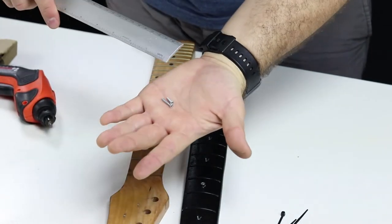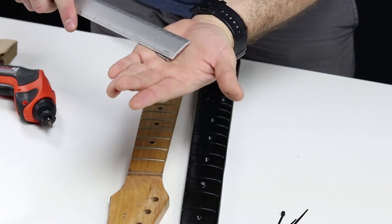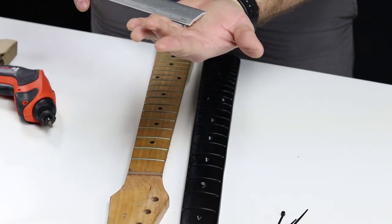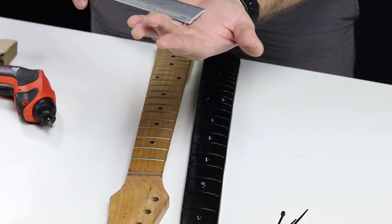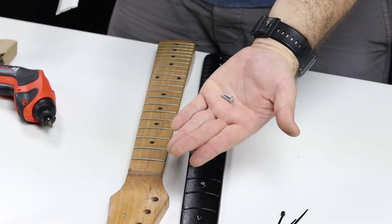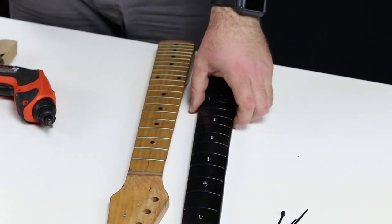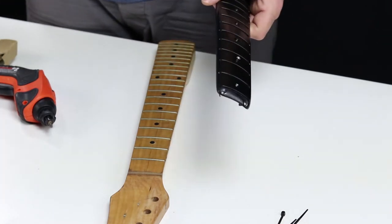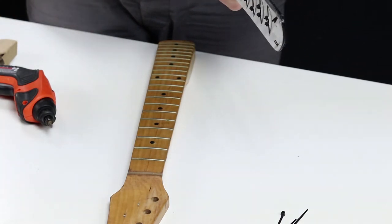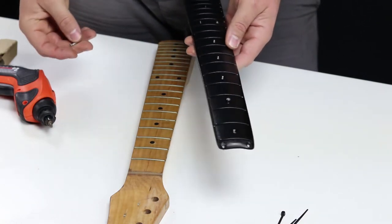For those who want to get technical, the little ones are half an inch and the bigger ones are number four, 11/16, I guess is what we're dealing with, I think. Once again, not a screw expert. Yeah, those should do the job without putting us through the neck.